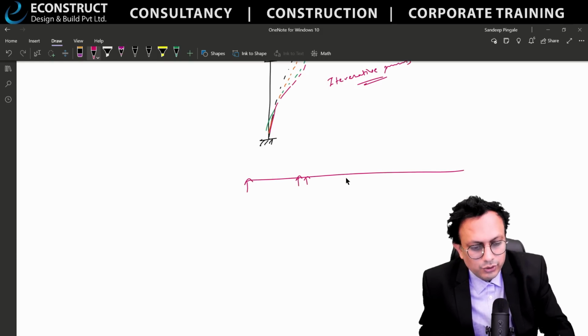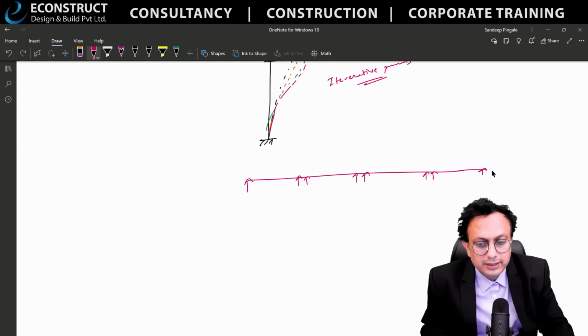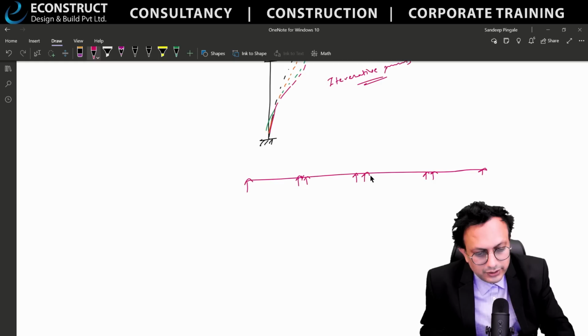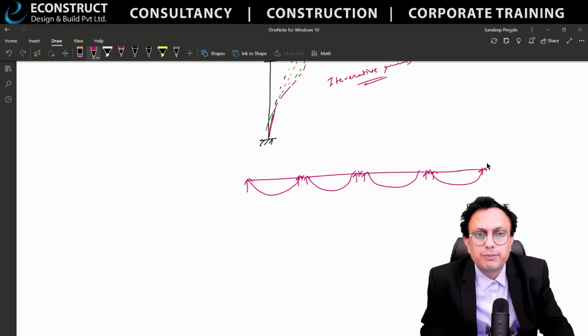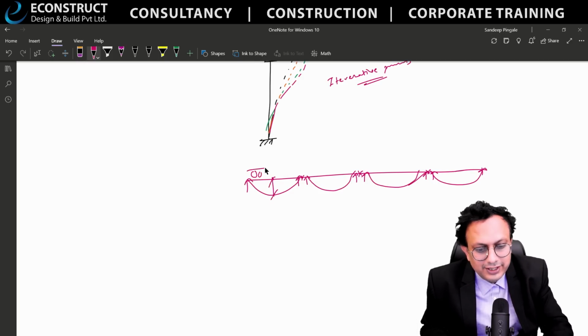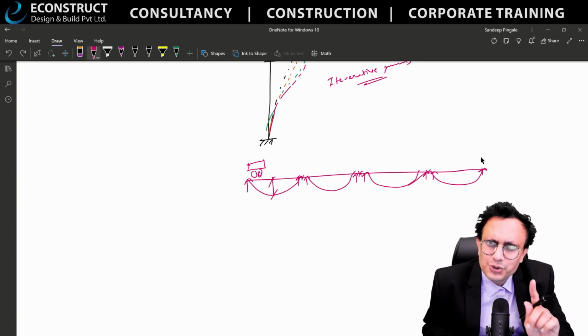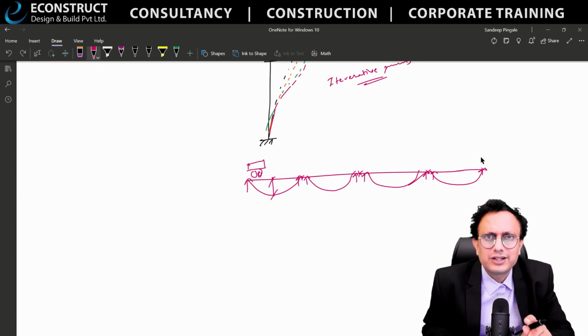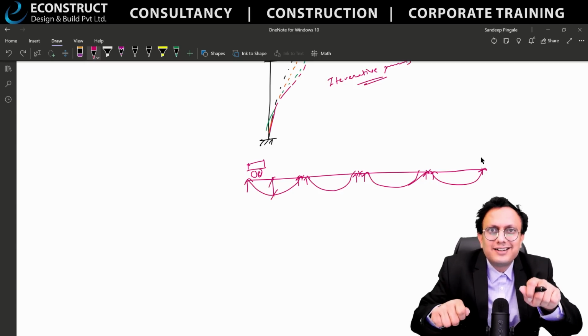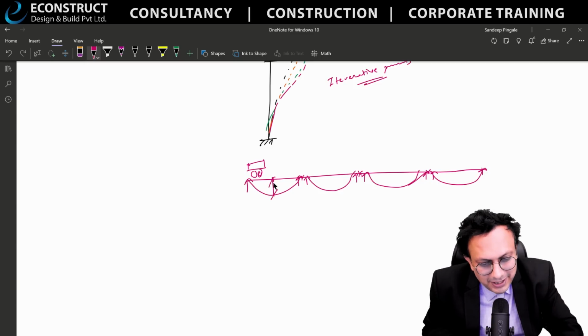In India, we don't know design more than simply supported design. The bridges are only simply supported. It is not continuous, there is a break in between. So every bridge is simply supported, so WL square by 8. Maximum deflection is at midspan. Whenever a vehicle, a car or a two-wheeler, goes over it, you will get a dig-dig, dig-dig kind of sound. Have you heard it? I'm sure you have. Later, when you travel in a vehicle, you will notice the difference. Why? Because there is maximum deflection here, zero deflection here. Maximum, zero. Maximum, zero.